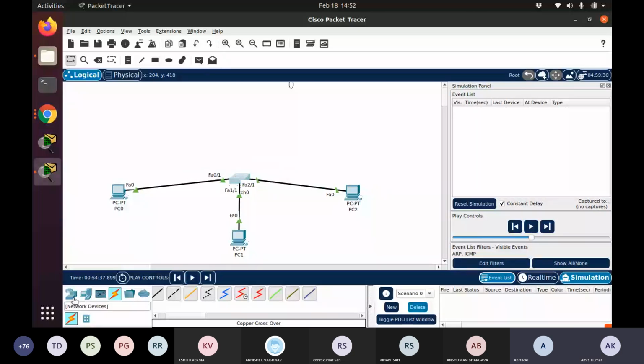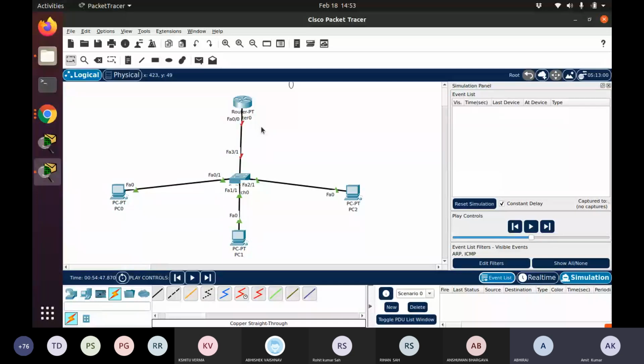So for that we will take a router. I will take this router, and I will connect this FastEthernet 3/1 port to FastEthernet 0/0. Now, why do we know this as the router on a stick method?